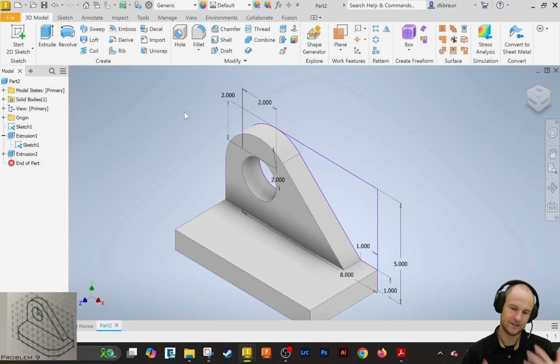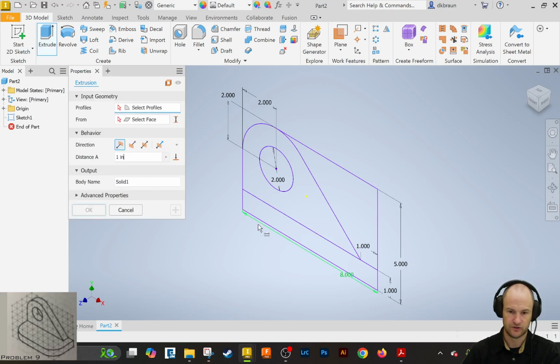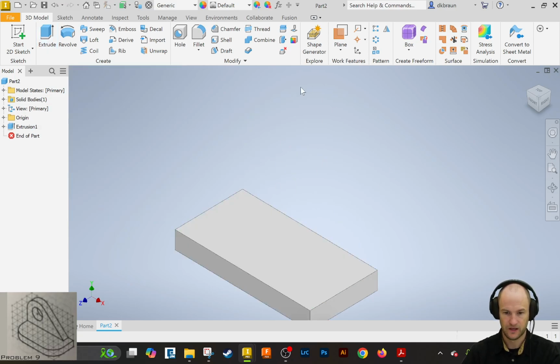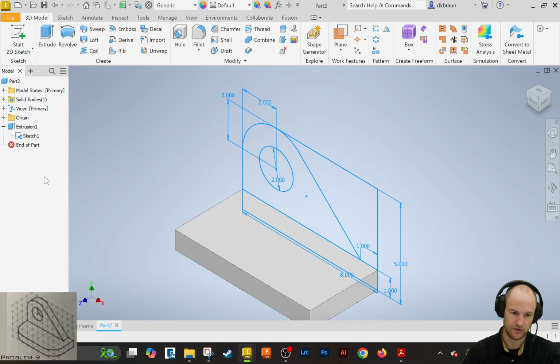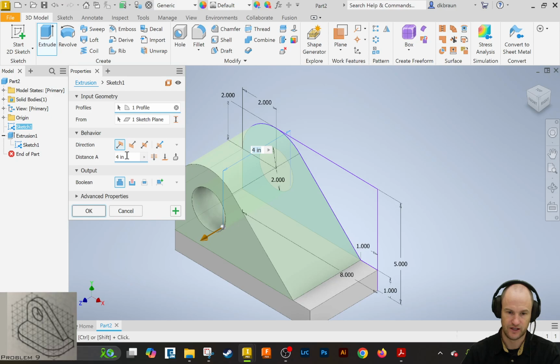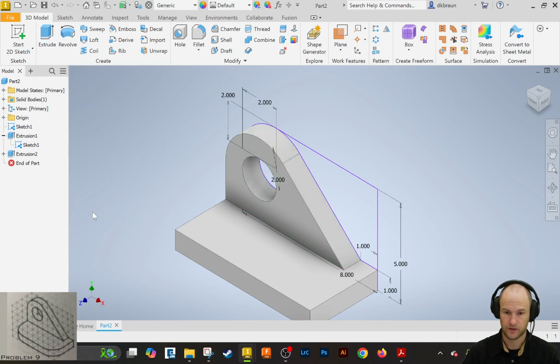And that is probably the easiest way to go about this, where just in case you missed it, what I did was I did extrude, and I extruded this one first, 4 inches, and that makes the sketch go away. But if I right click on it, if I expand here and right click and go to share sketch, it'll make it come back so I can actually use that sketch again. And then I only go 1, okay?